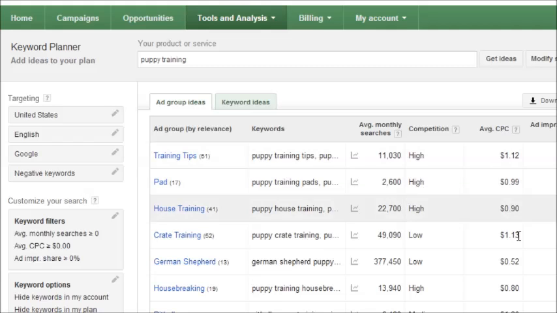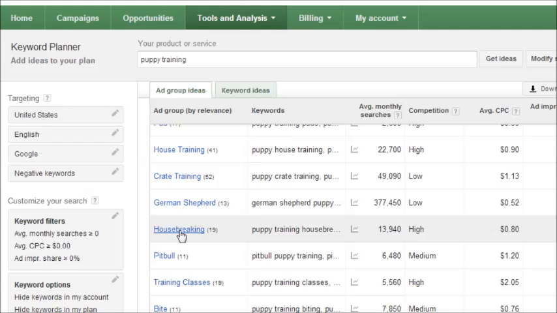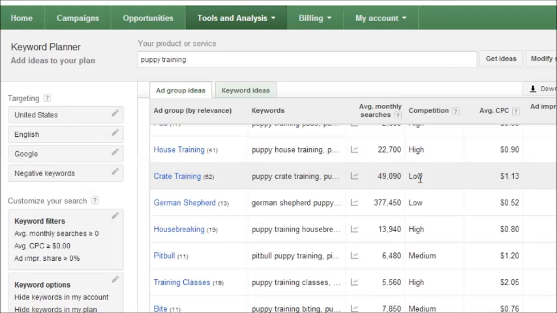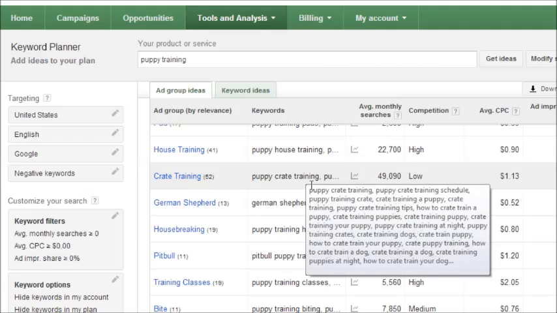Now, what we're doing is we're really using this as a measure of how profitable a certain keyword could be. So, for example, if we dig a little deeper and let's say we'll click on, let's see, crate training. Crate training is actually low, which is good. It's a low competition, but we know crate training is quite popular among people trying to get the puppy to not pee in the house.